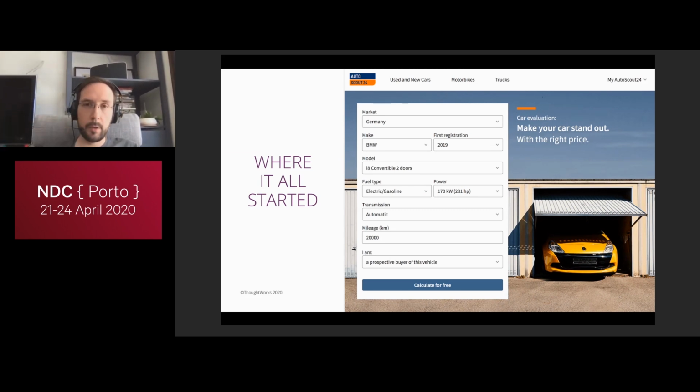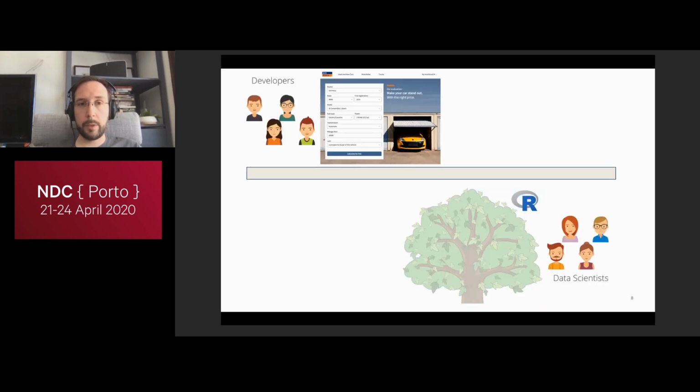And so this is how the application looks more or less today. So basically, you can select the make and the model of the car you want to sell, for instance, and then importantly, because you can put a few more details, but then importantly, because it's about used cars, you can say what the mileage is, and then the application will give you a rough estimation of what we think the car is still worth, so that you have an idea for how much money you can put it on the platform. And so this was basically the idea what we were meant to build.